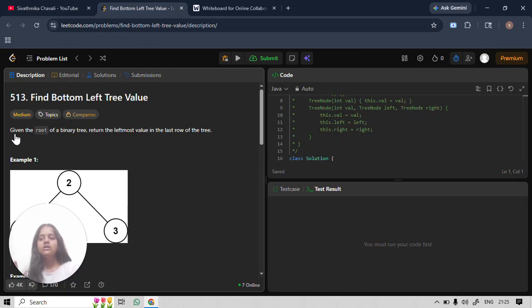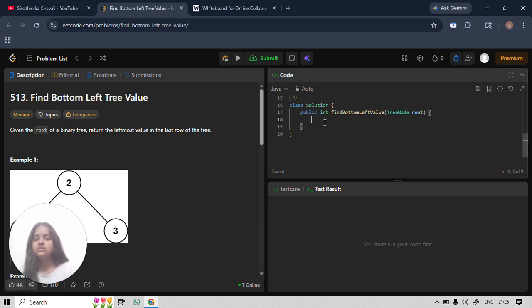Today I am gonna solve LeetCode 513, Find Bottom Left Tree Value. I am going to solve it but I don't explain. What's the difference is I will solve and I will put my random thoughts, like how I'm gonna solve this problem, in that way. I don't explain this problem, so please feel free to watch this video up to the end. You will get to know how I'm going to solve this problem.